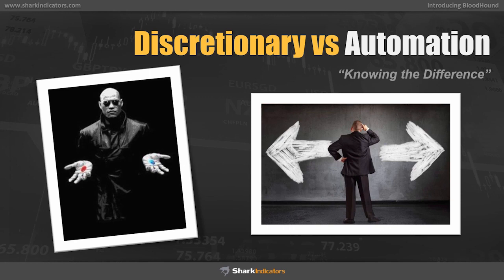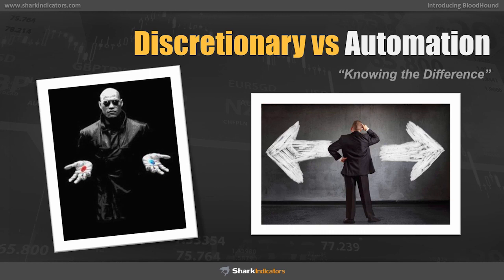Now, maybe you guys have seen the movie The Matrix. I don't know if you have or not, but there's a picture of Morpheus here. And in that movie, Morpheus presents Neo with the choice of learning the truth or ignoring the truth and basically not paying attention to reality, right? And that choice is presented to him by the red or the blue pill.